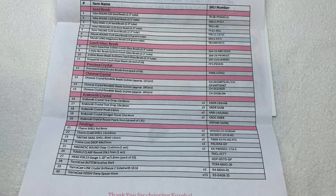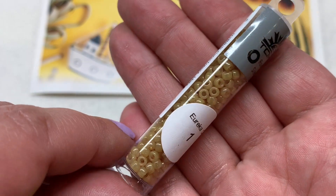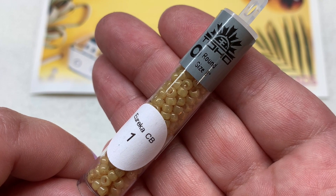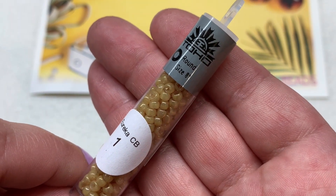I'm going to get organized, then we'll take a close look at everything one at a time. In container number one we have an entire tube of Toho size 8 round seed beads in a kind of neutral, camel color with just a little bit of transparency in this sort of milky glass.